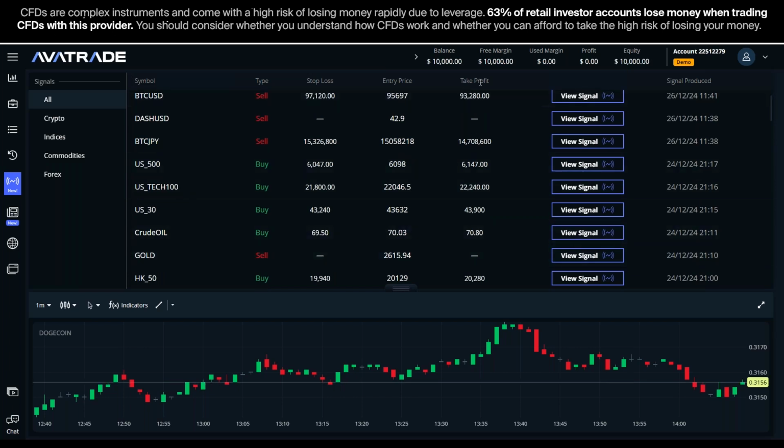Let's take Nasdaq as an example. Okay, so as you can see, there are categories here. I can just choose one of the categories and look inside of it for what I want, if it has a signal, because we are in the signal section, right? Allegedly, everything in here is supposed to have a signal, but sometimes the stop loss and take profit are going to be blank like this.